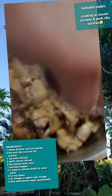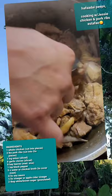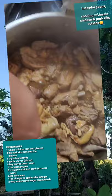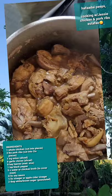Now I just add a hot pepper. Look at this. Look how tender it is. I love tender stuff, but I don't like it too tender. Yeah, I like it like that, especially if your teeth are sensitive. Yeah, we're basically done. This is it. The last 1 minute 20 seconds left, and it's done.